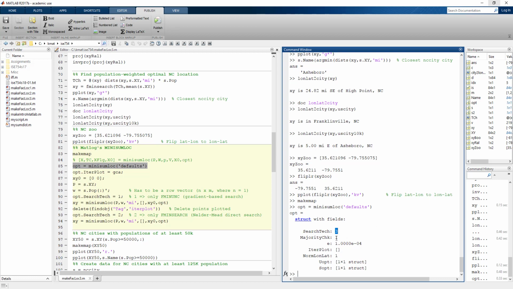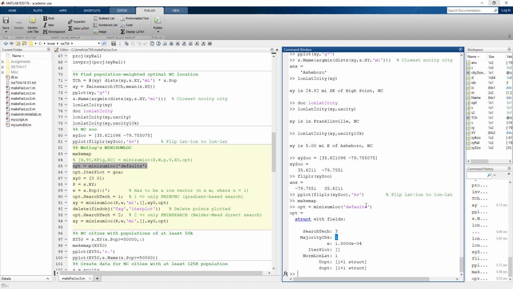And then there's another option, whether or not to do majority check. What that does is it looks at the weights, and if one weight has more than half the total weight, instead of solving the nonlinear optimization, it just returns that value because it knows via the majority theorem that that is the optimal result. Again, nowadays it's not that big of a deal, but back when computers were slow, that would potentially really speed up some applications.